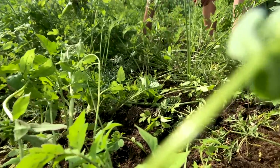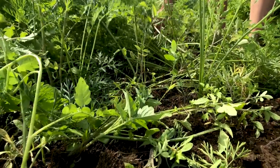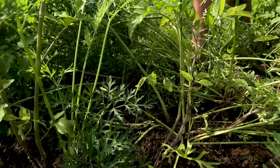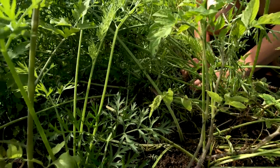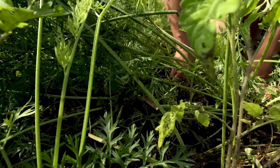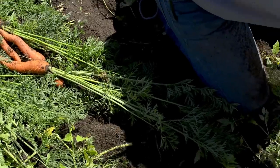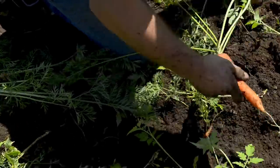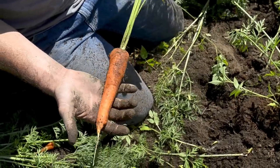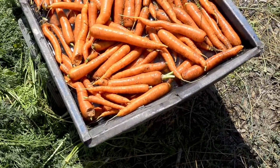This essentially gives the carrots room to send the root down and grow big, long, and straight. If you've ever grown carrots in poor or tight soil, you know how they pull out as short, stubby things that aren't exactly pleasing to the eye. My carrot bed gets broad-forked at least two or three times before I plant seed, and again after harvest. This adds amazing activity to the soil through worms and bugs, bringing life down into that deep layer for a much healthier and bigger crop.